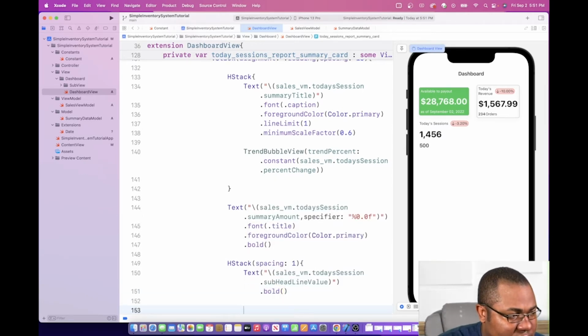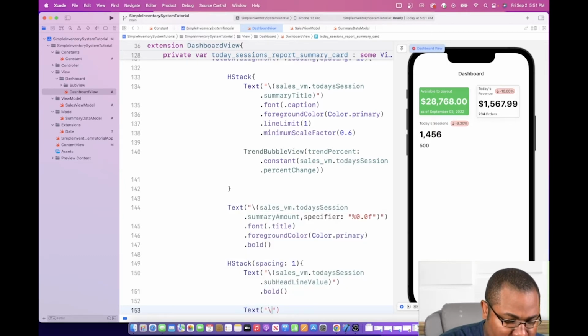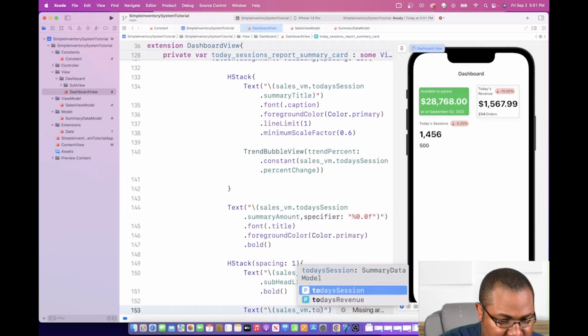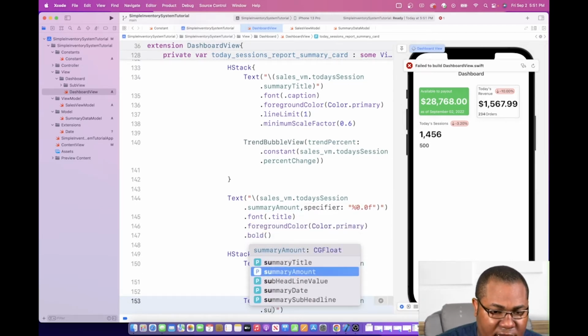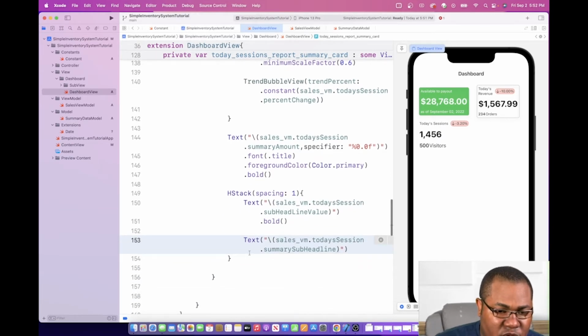Then beside that, we're going to need another text. And what we'll need is salesVM.todaysSession.subheadline. Okay, so we'd like to create a font.